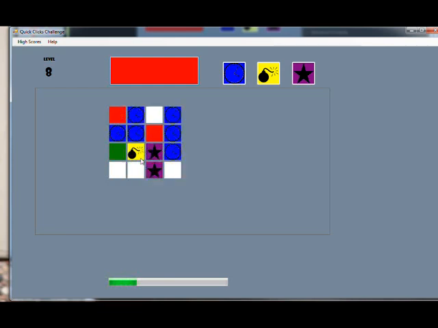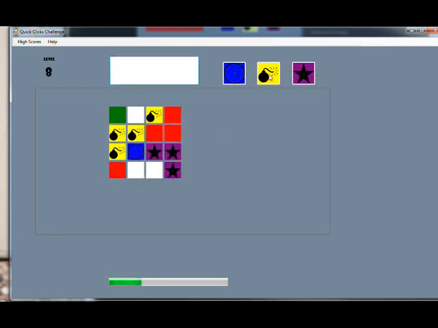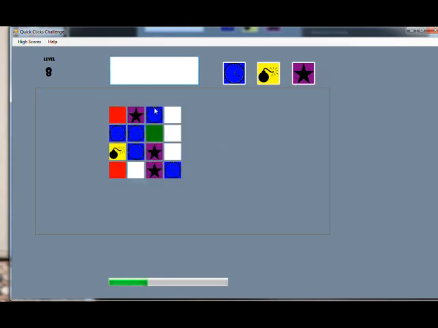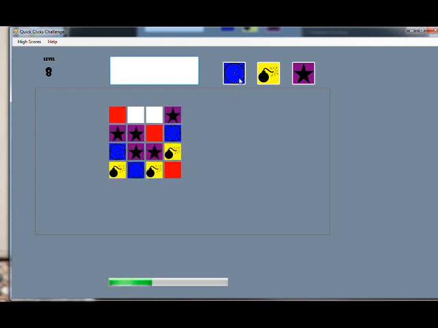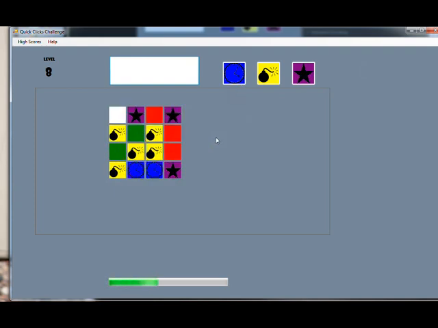Maybe I could use colors instead of numbers, or maybe up here will tell you the order that you want to click them in. So maybe it'll be blue, yellow, purple. So they'll all be muddied except for one blue, one yellow, and one purple, and you have to find those and remember where they are and click them in the order listed up here. So that's my plan for memory mode.